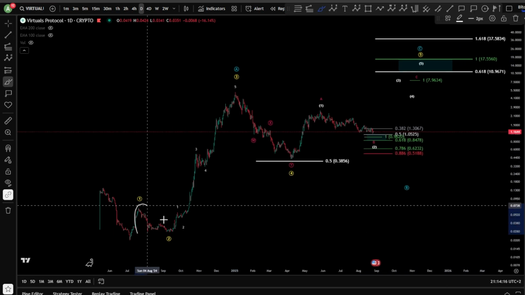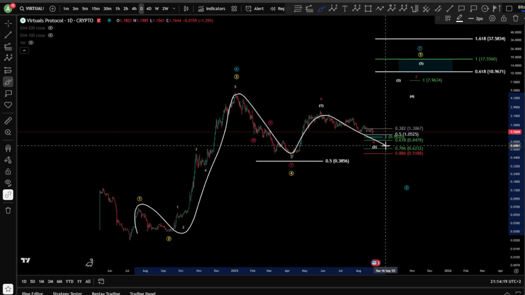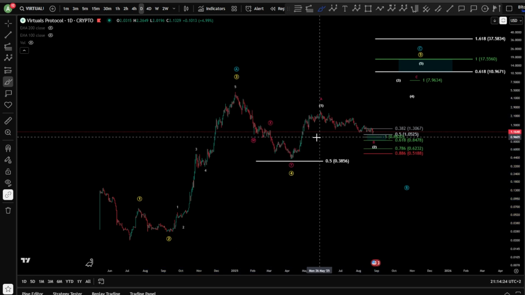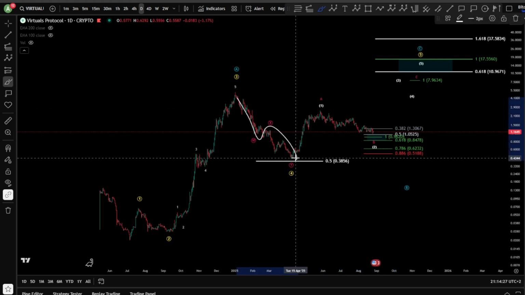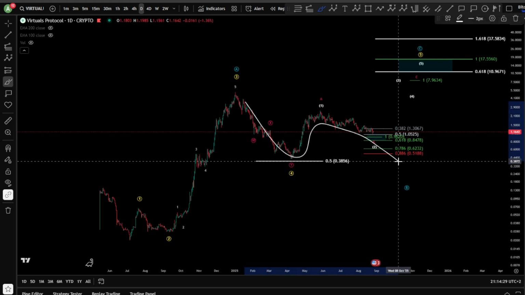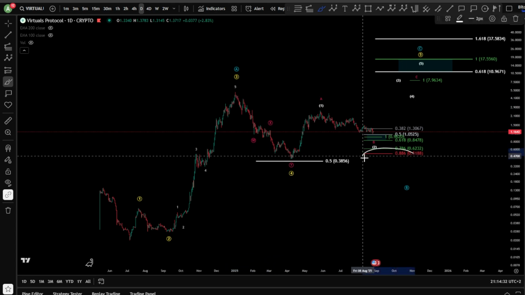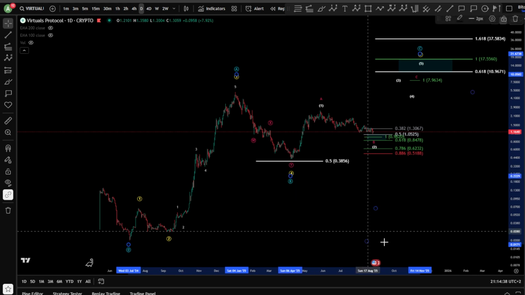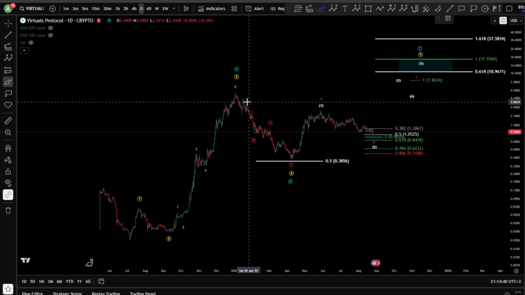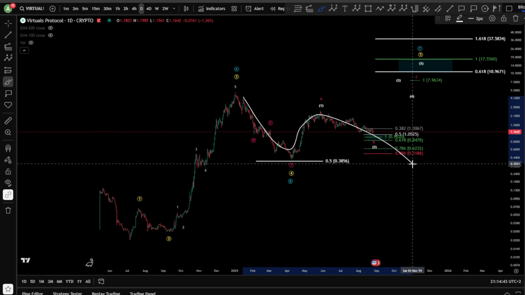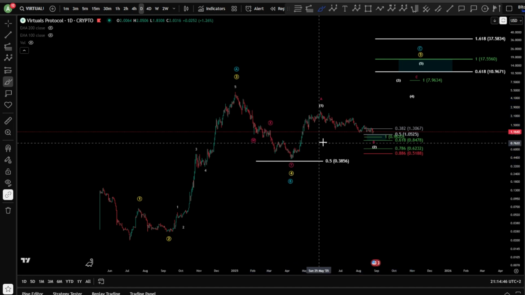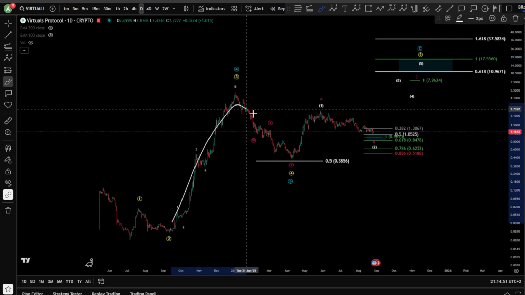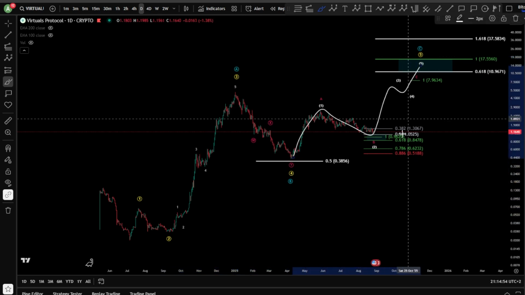The final one is, of course, an A in 3 waves, and you get kind of 3 waves down, but I don't really like it. So 3 waves here is better, of course. This is very bearish here. We're talking it's too early, only if we break it. Basically, this wave B is better to be finished there, not here. But of course this possibility is there, but it's still a very, very low possibility, so it's a waste of time to talk about it, guys. So basically, we have W, X, and a Y. And in case you are in a wave A, meaning A, B, and a C, you can have 1, 2, 3, 4, and a 5 wave C.